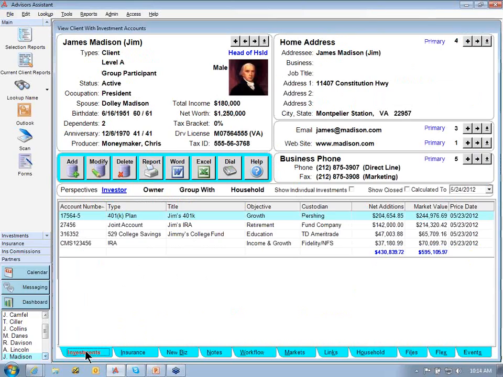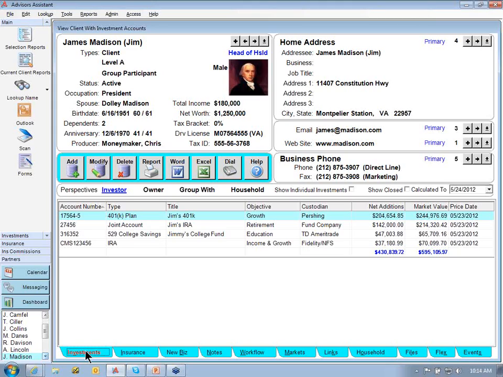Now that we've taken a look at the view screens and what you'll be able to do once the investments are in your database, let's take a look at how the data is entered into Advisor's Assistant and how it all ties together. This will hopefully help you get a better understanding of how the module works. Before an investment can be added to a client, either manually or through a download, the security itself needs to be added to Advisor's Assistant. When you're downloading investments, the securities are added during the download.